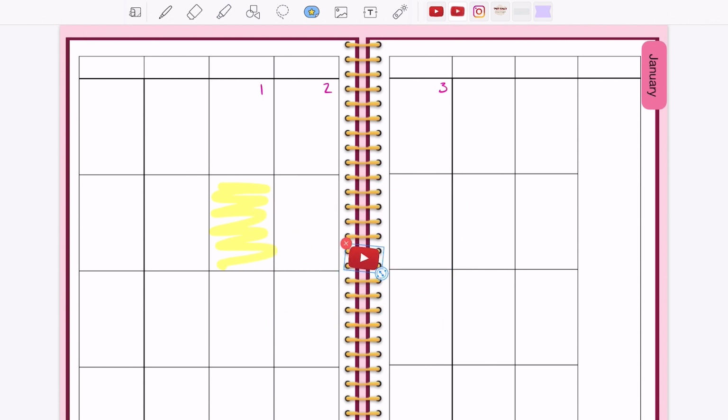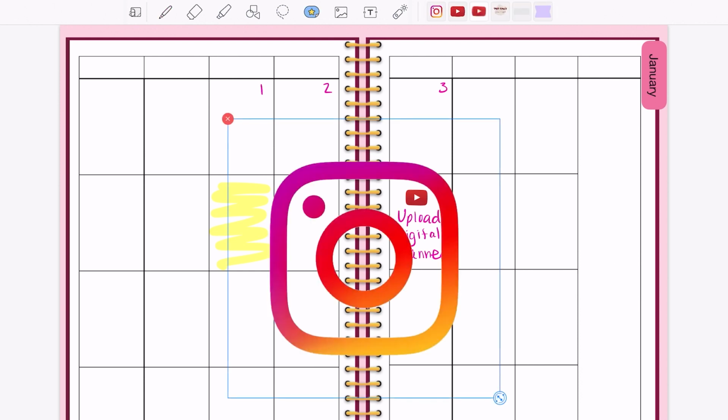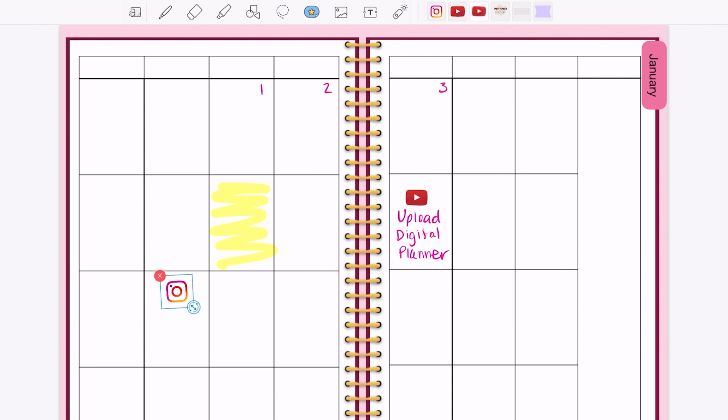So here's like my YouTube one. You guys know I always upload on a Thursday. So let's say I were to put that in here, and then I can put, upload whatever video I want to upload for that day. Upload, what is this? Digital planner. So I know on that date, that is what I need to do. As you can see, I also had an Instagram one in here. So I can put that on here, put it in here crooked. I'm just going to leave it for now. And I know to post at 2 p.m. I'm just making up a time to know that I'm going to have a post there.